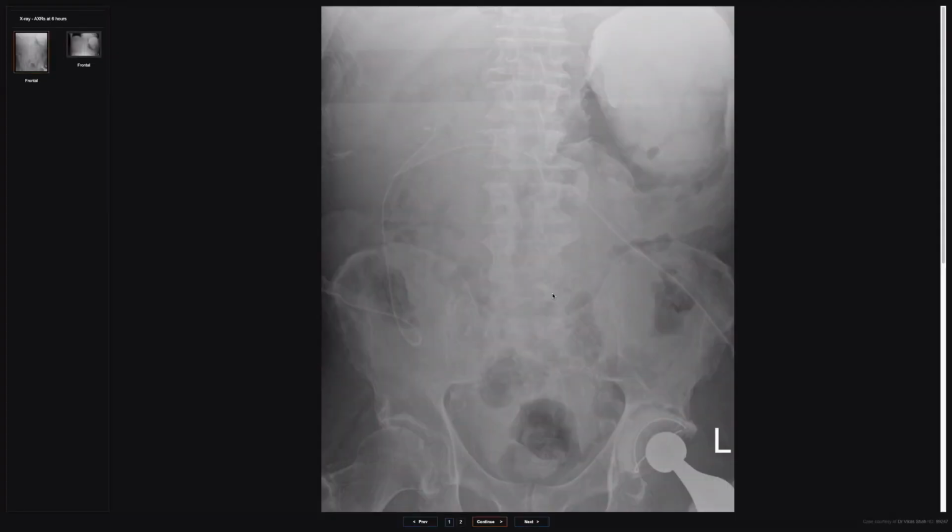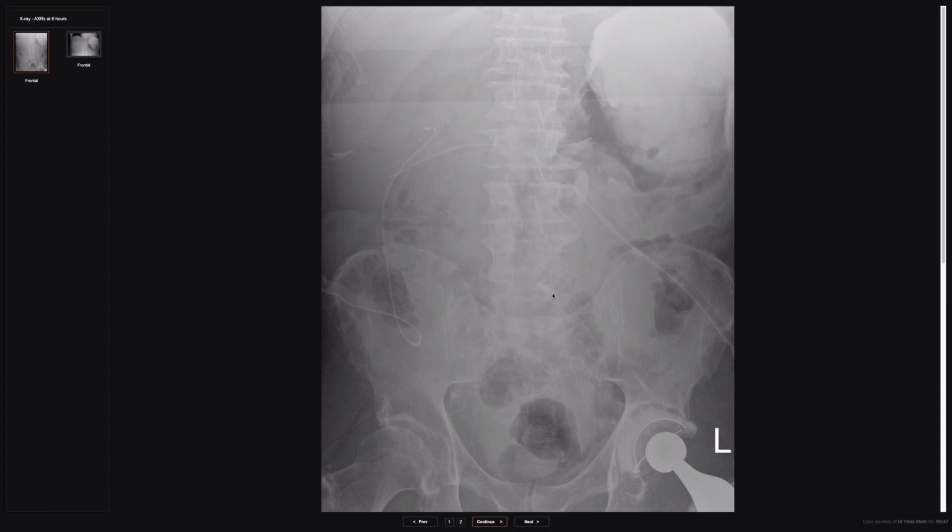Now, sometimes there can actually be a technical failure. This is not really appreciated as much, I think, as it should be. So what is recommended is if a patient's got a nasogastric tube in, which they likely will if they've got small bowel obstruction, then the tube needs to be left on free suction for a couple of hours to empty the stomach. Then the gastrographin can be administered via the nasogastric tube if necessary.